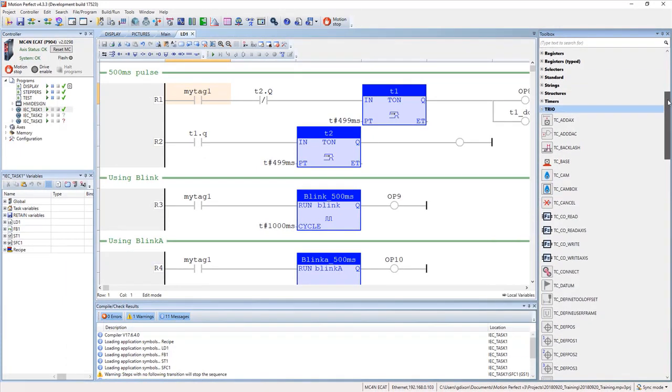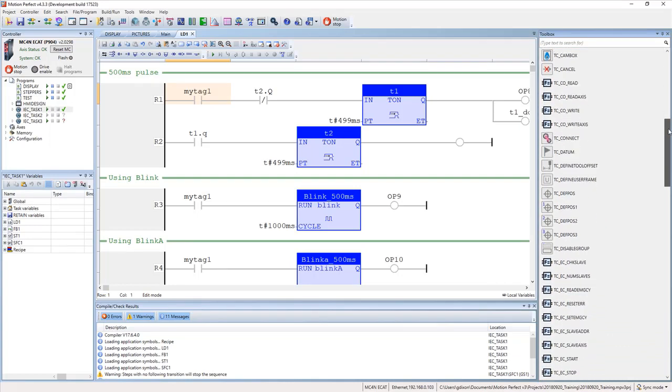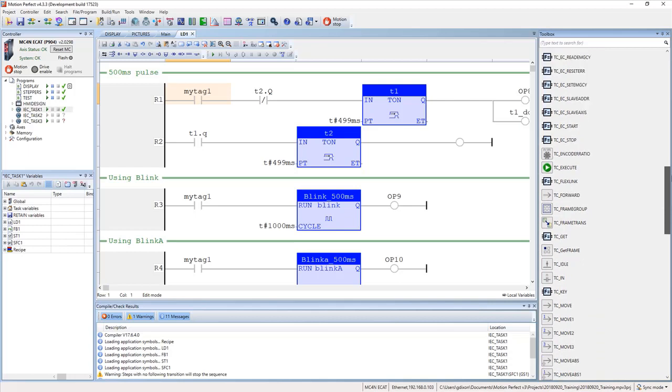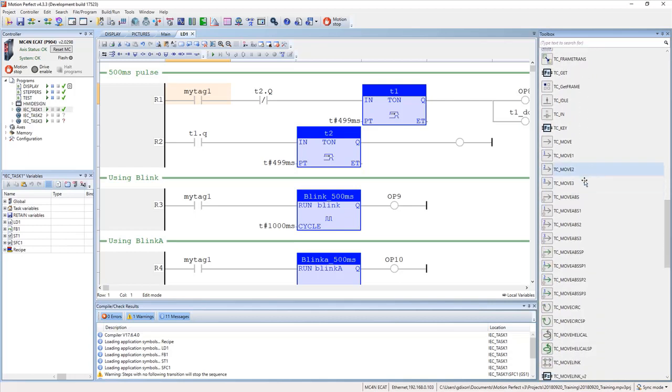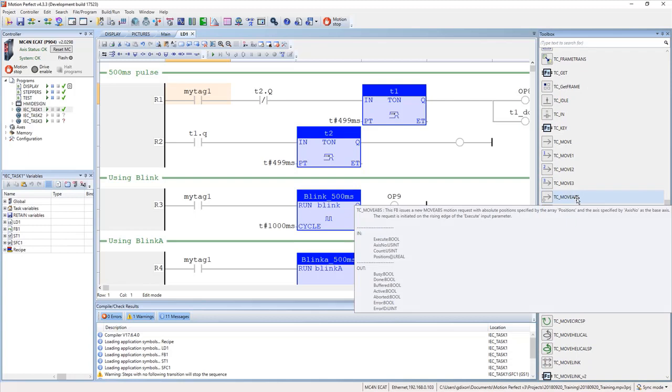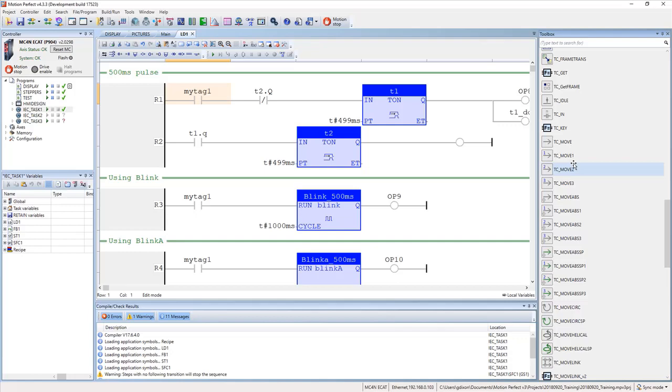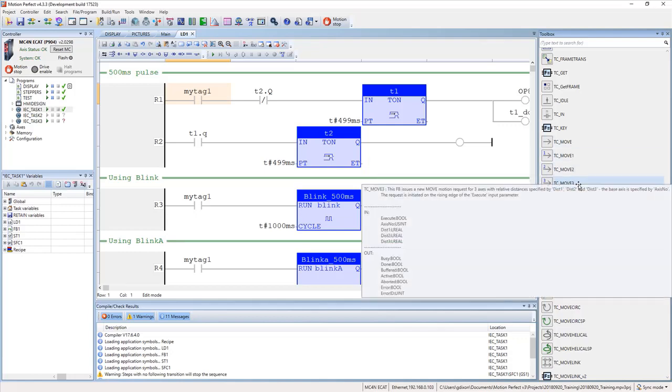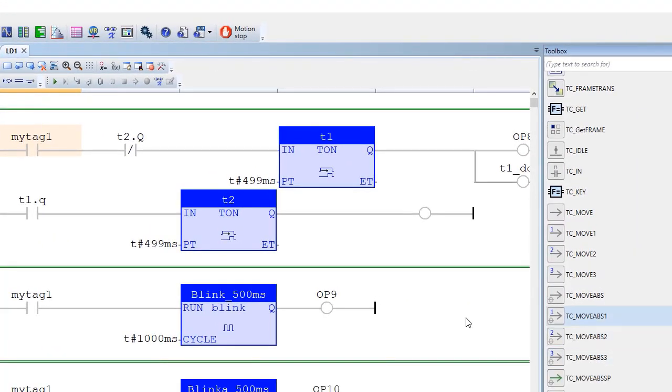If you want to create a program, you can use this. If you understand Trio BASIC, then you can understand this easily, and you can come up with your own MOVEABS, like when you want to move an axis. It's all there.